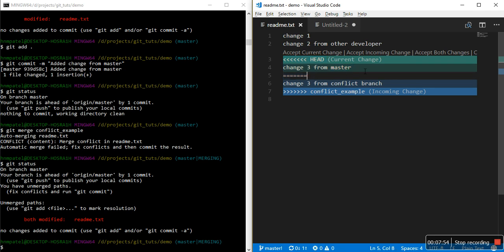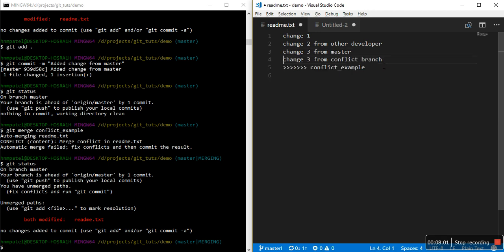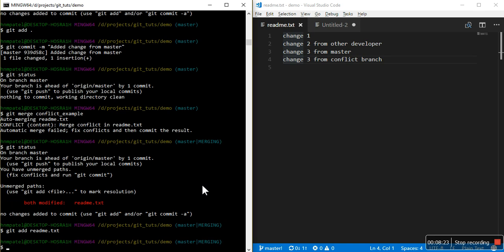So now it's up to you to decide what is required and what is not required, and just remove these 3 lines, or the whole section. If you want to remove this whole section, you can remove it, because this may not be required, or this may be required. Okay, so this is the simple thing. Just simply clear this file, and then git add readme.txt, then git commit.